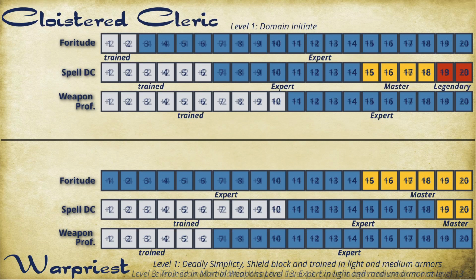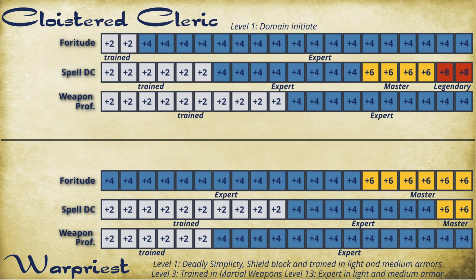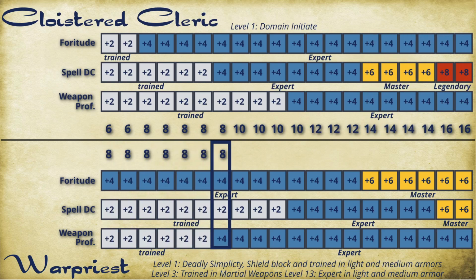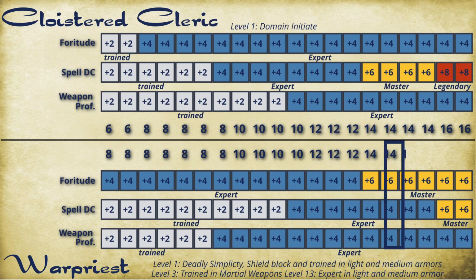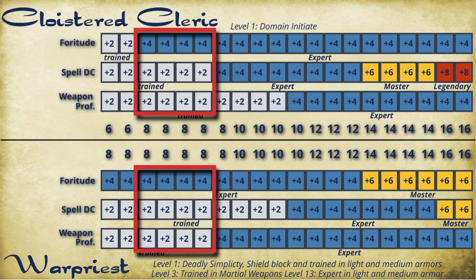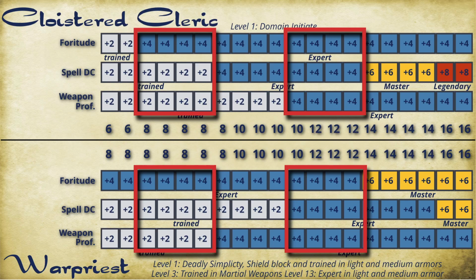But getting down to the 2 doctrines that we have now, these proficiency bonuses seem like they are supposed to be similar by comparison when you look at them side by side. In fact, if you add up the total amount of bonus you get from these 3 at each level, you have exactly the same total amount of bonus between the 2 all the way through, except at level 1 and 2, where the Warpriest starts out with that expert fortitude save. Also, you can see here at levels 3, 4, 5, and 6, and again at level 11, 12, 13, and 14, the bonuses are exactly the same.